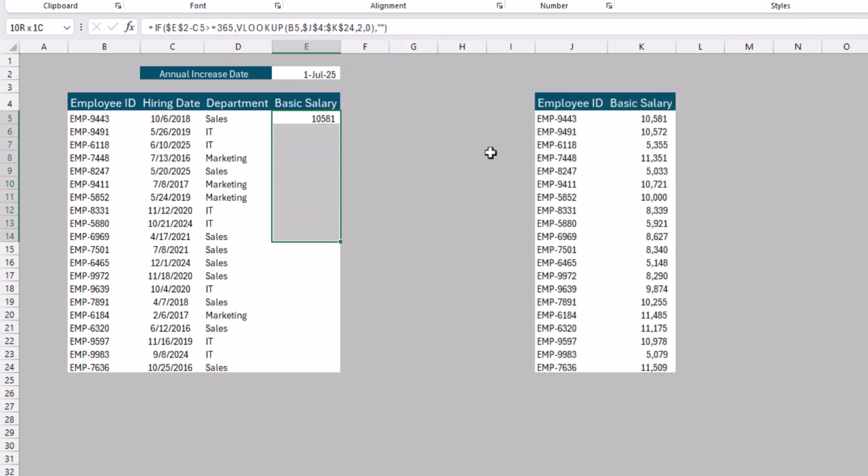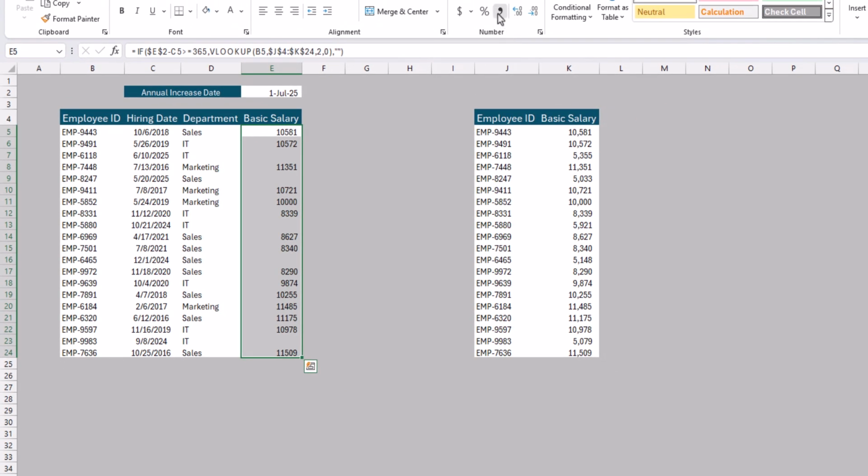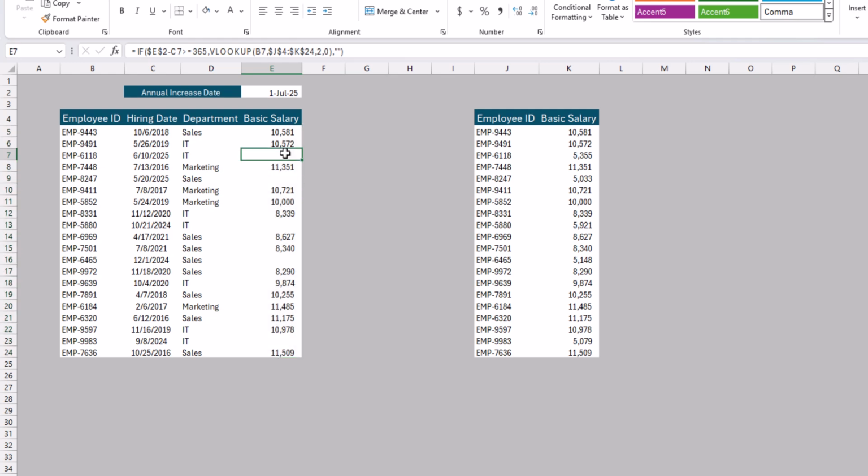I can drag my formula till the end, and then I can update this number format. Now I have some cells including numbers, or basic salaries, but the others are empty. So this one and this one, I have 5 empty cells, which means that these employees haven't completed the 365 days from the hiring date yet.